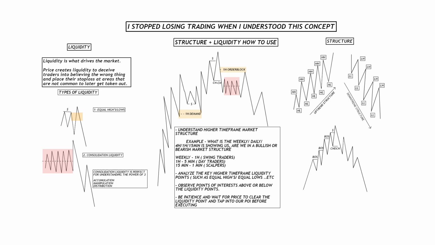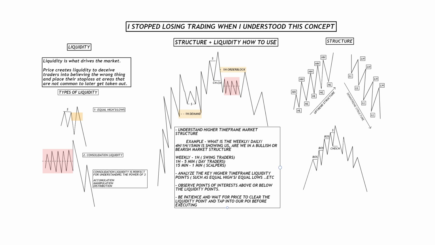And then the next step is to observe points of interest above or below those liquidity points. As we can see in this beautiful schematic, price was going up in an uptrend structure, creating higher highs and higher lows, higher highs and higher lows. That's beautiful. And then you can see price left this 1 hour demand zone and built equal lows right above it. Just like we see right here, we are observing points of interest above or below the liquidity points. This 1 hour demand is right below these two equal lows.